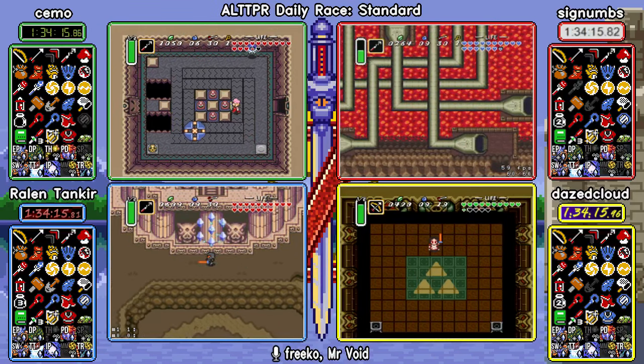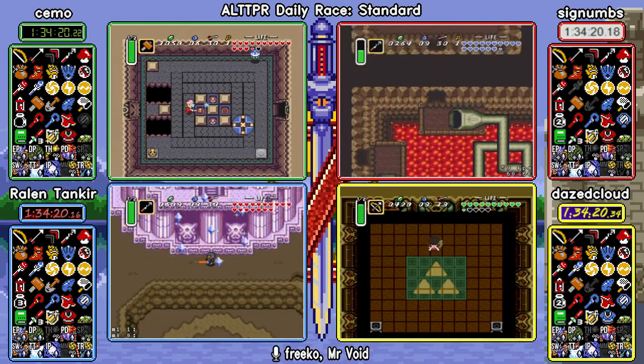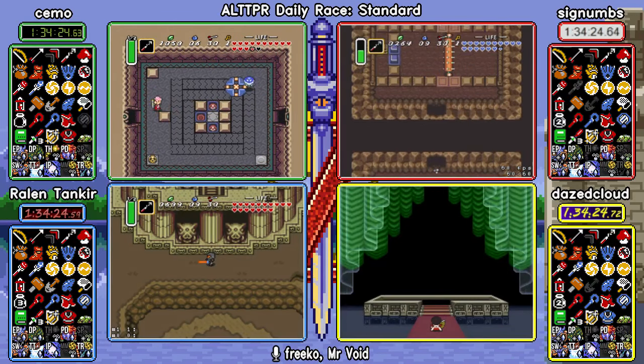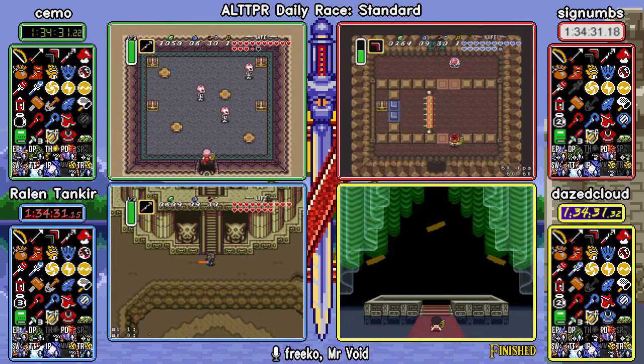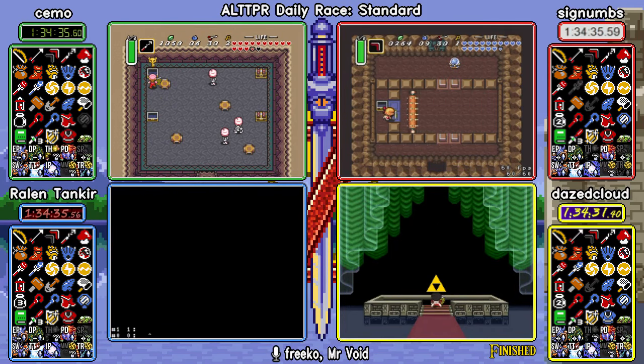GG. Yeah, I think it's pretty safe to get the GGs in chat. Just a 3 pixel wide bridge for Dazed Cloud left to traverse, and that'll do it. Dazed Cloud going to be our 5th place finisher overall. Official SRL time 1 hour 34 and 31 seconds.